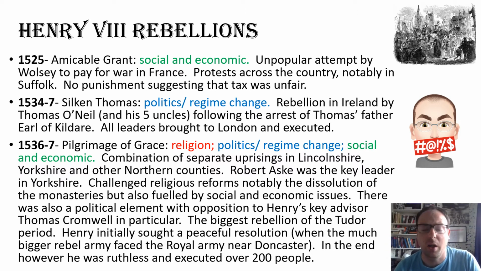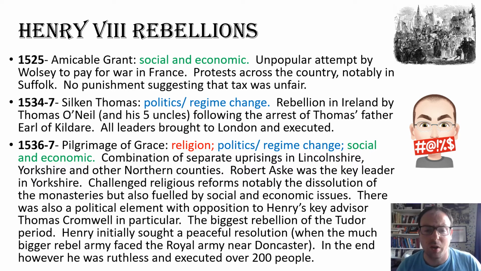The biggest rebellion in the time of the Tudors was against Henry VIII, and it was the Pilgrimage of Grace. Now, in this, we have all 3 elements mixed together, and this is one where there's the most historical debate and analysis about causation and what's behind it. So we've got religion, we've got politics, we've got social and economic reasons behind it. And actually, the Pilgrimage of Grace, again, really weird name for a rebellion, but it shows the religious connotations of it. It's a combination of some separate uprisings, one in Lincolnshire, a major one in Yorkshire, and in some of the other northern counties as well.